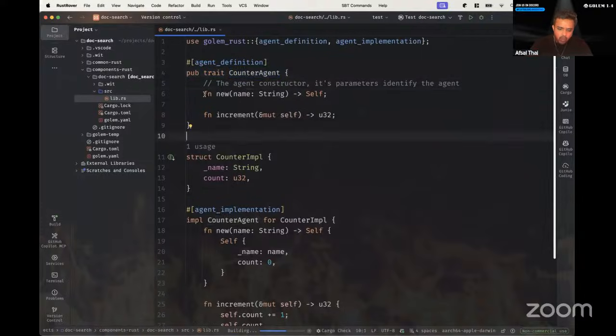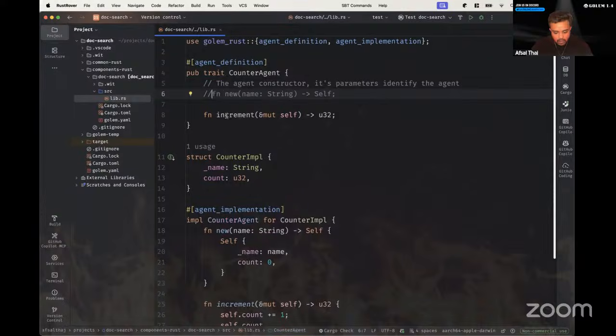And one key thing to note here is that it has a static constructor method called new, and it could be any name. But if you skip that, it'll throw a compilation error. So it's still building. And what is this constructor?